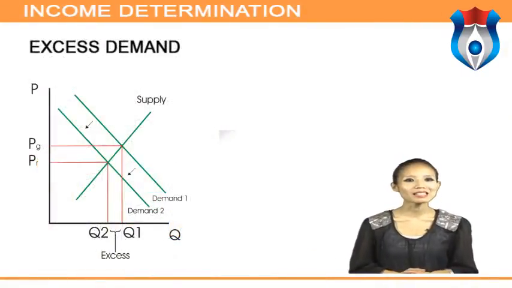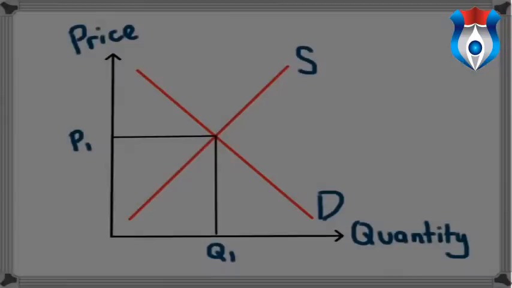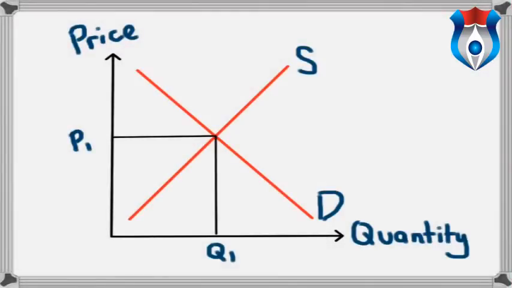The concept of excess demand can be understood better with the help of an example. This diagram is going to look at excess supply and excess demand and how understanding these concepts helps us to understand how we arrive at the equilibrium price. If you're not sure about supply, demand, or equilibrium, you should watch the videos on those topics. The interaction of supply and demand gives us an equilibrium price of P1 and an equilibrium quantity of Q1. We can see how we arrive there.